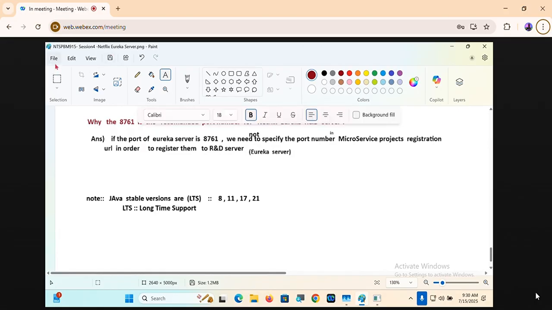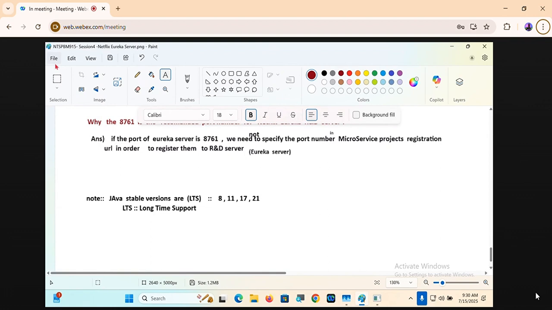Today shall we practically see how to develop the microservice and how to register that microservice in Eureka server. I'll ask one question, guys. By keeping @EnableEurekaServer, you are making a normal project into what? An Eureka server project.